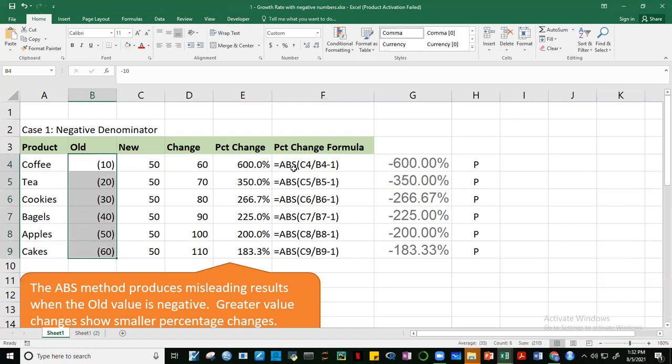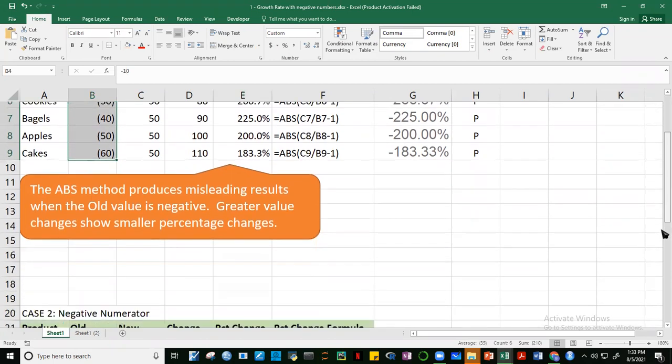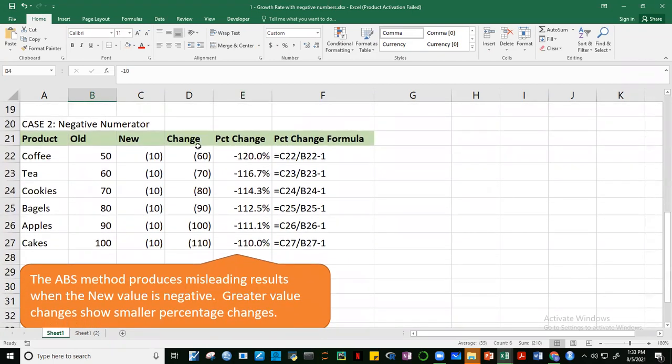Aside from, pag hindi natin in-adjust yung abs dito, magiging negative yung answer niya. Okay? Tapos isa pa, something's weird about the percentage change. Kasi nga, ang problema natin, ito, ang linaki lang niya, 60, ito 110, and yet ito 183% lang yung percentage, ito 600. Okay, so that's the problem when we have negative values dun sa old value.